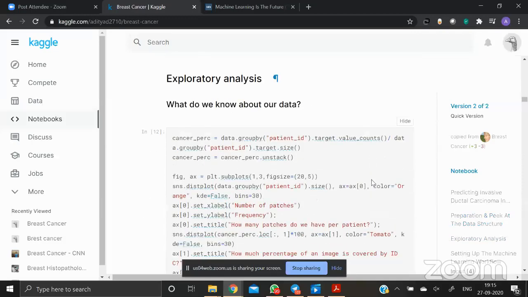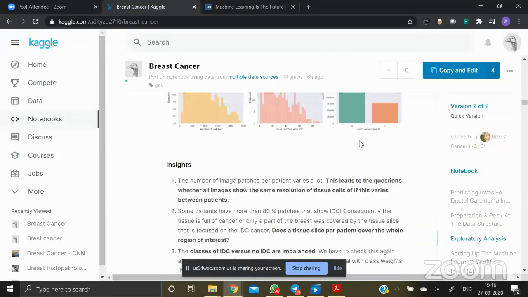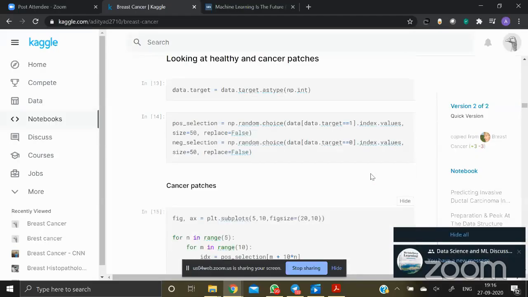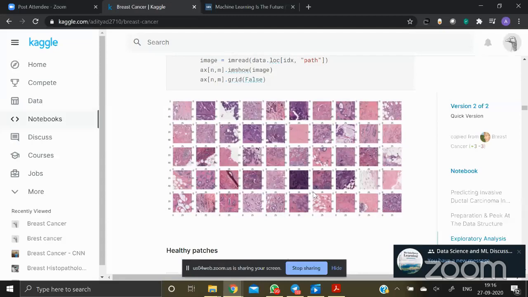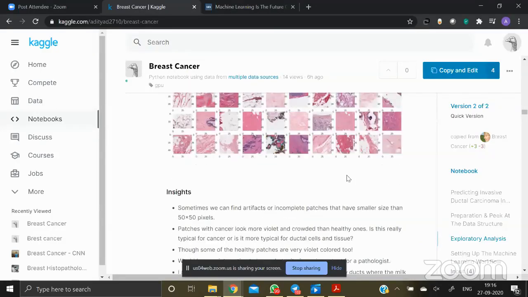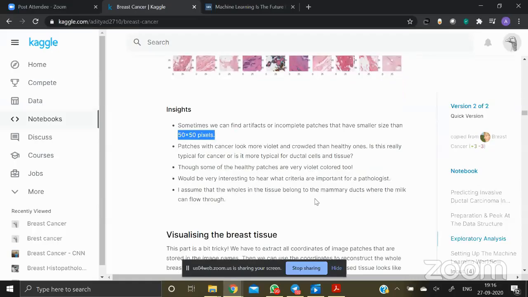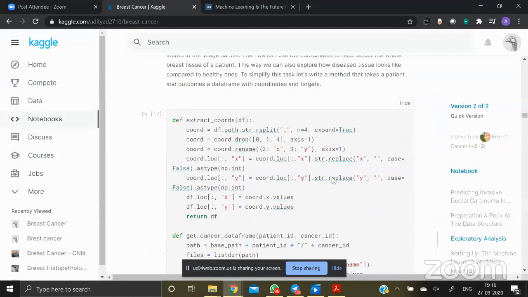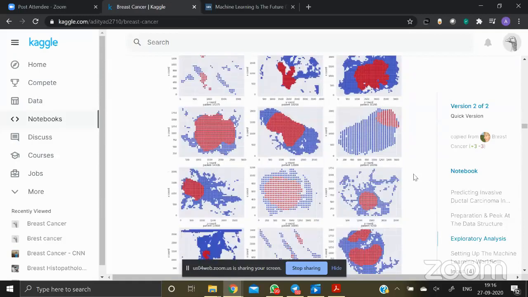After feeding the algorithm, the next part is the EDA. Why do we need EDA? Because the tissues in the breast vary from patient to patient, and every time the picture might not capture all the required features, so we have to check how much variance there is. Then we started looking at the healthy patches, meaning healthy images, and visualized them as you can see on the screen. As per our input and the available datasets, we have to make sure all the patches and images are in the same unit, so that our computational work is lesser, because we were dealing with a 3 GB dataset. After the EDA, we visualized all the breast cancer cells. These are the visualizations.